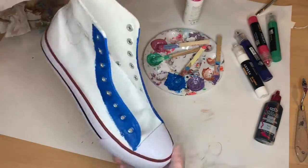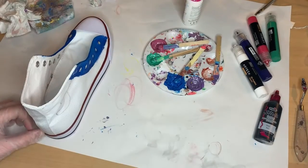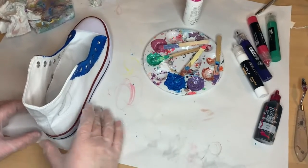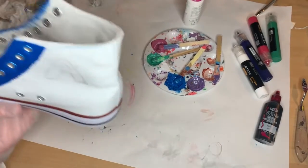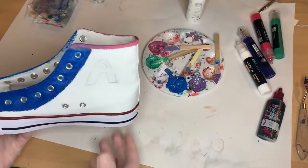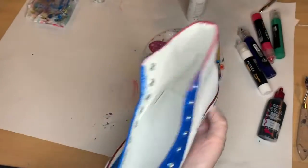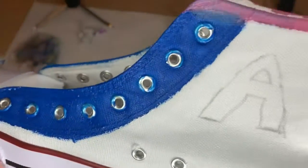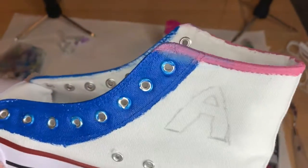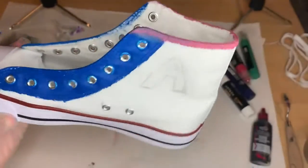But make sure you use fabric paint. I did actually end up changing this. I was going to do a green on the top, but no, I did pink, and I think it looks a lot better. I was just obsessed with making sure that the colors were blended, where the blue met pink. So it ended up turning purple.